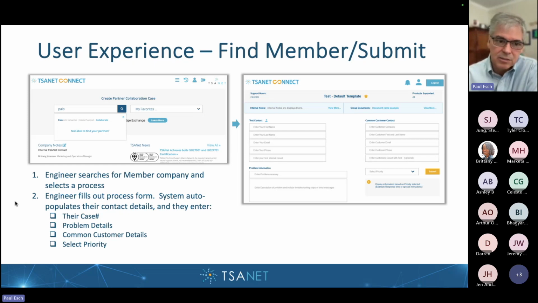And one of the things that the system does is communicate to the engineer what the SLA expectations are, right? So based on the priority, there are SLAs, and again, these are initial response commitments coming back from the other vendor. So the engineer knows, hey, I should get a response within this time period. And if they do not, the system triggers escalation processes, starts sending emails, and notifies us. So really the promise of TSANet Connect is to make sure you do get a connection, right? And if you don't, then escalation processes trigger, and we get involved, and escalation contacts get involved to ensure that is the case.